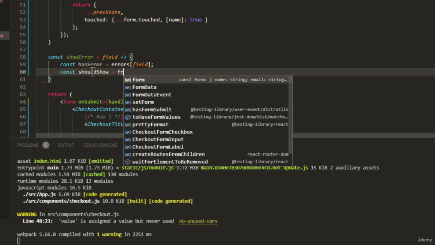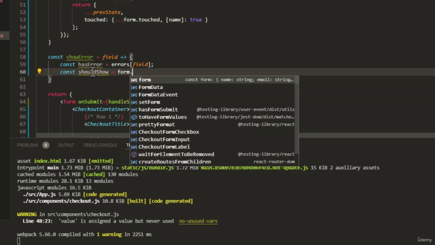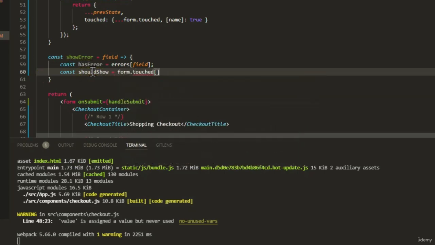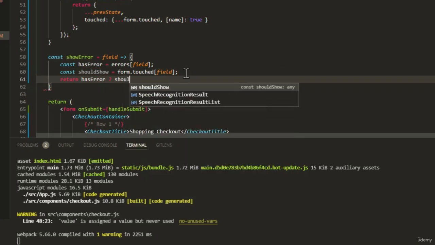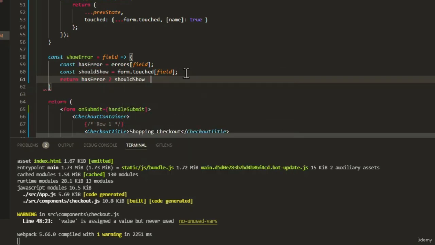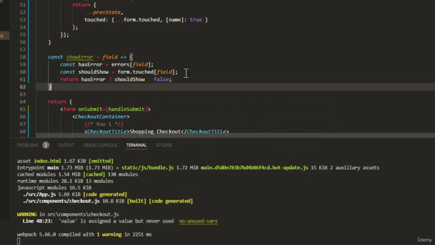Look at the state of form touched, and look at the corresponding fields. So again, that would be truthy or falsy. The form touched is actually set. Now we can just do return. If we have an error, then we should use the should show value, whether that's true or false. Otherwise, we're not going to display the rectangle. So it's show error.